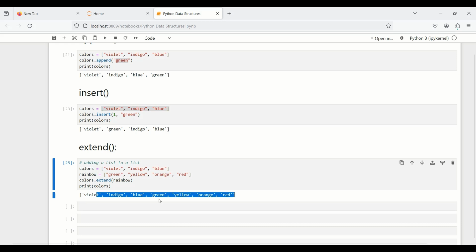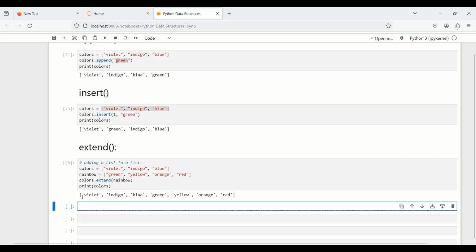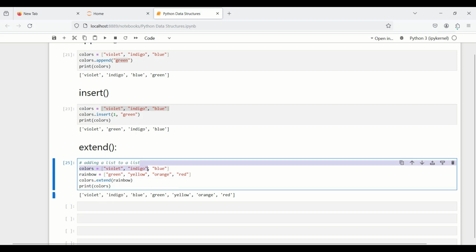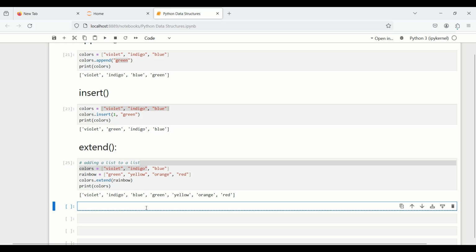Our next method is concatenating two lists. So guys, in this code, violet, indigo, blue, this is the first list and this is the second list, green, yellow, orange and red. You can also create another list.